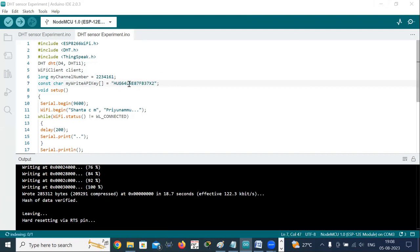So these two are very, very important. You should copy the channel number from your ThingSpeak account and paste it here, and you should copy the right API key from the ThingSpeak account channel and paste it here. After doing these two steps, we will enter into the setup function.